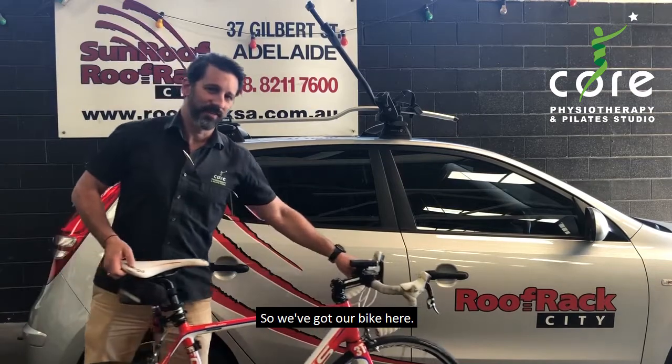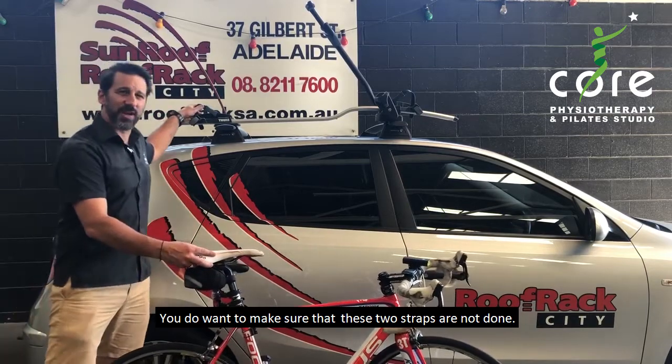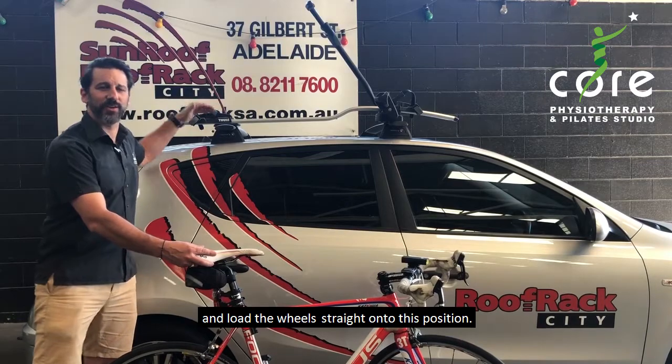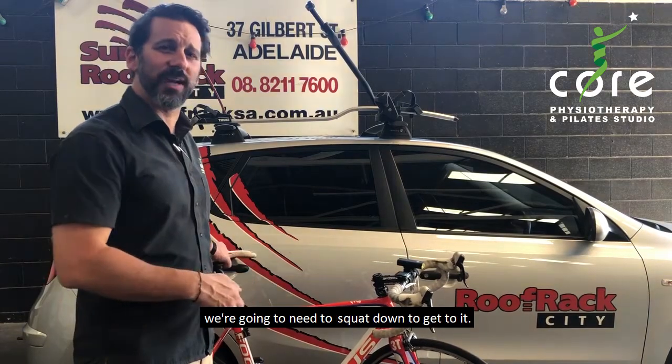So we've got our bike here, ready to put up. We've got our bar up. You do want to make sure that these two straps are undone. So what we're going to do is lift the bike up and load the wheels straight onto this position. To do this, we want to be grabbing the bike from the lowest possible position. We're going to need to squat down to get to it.